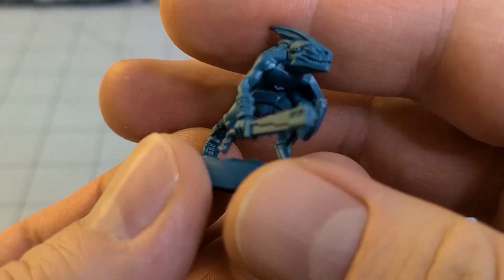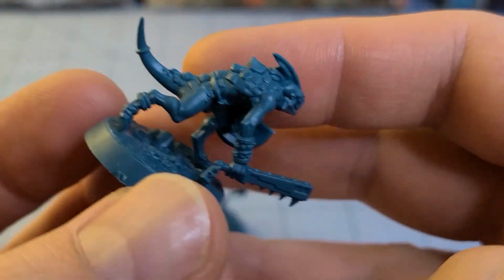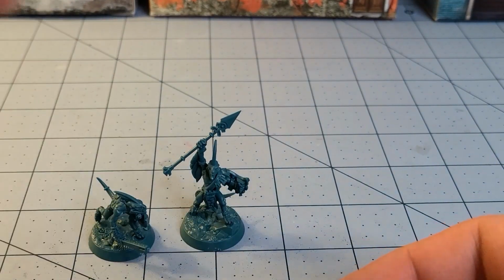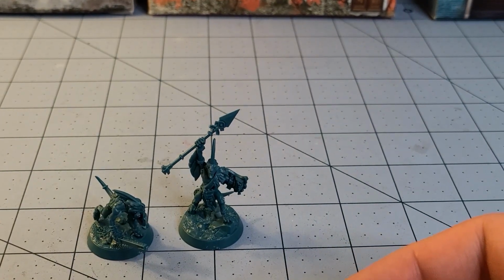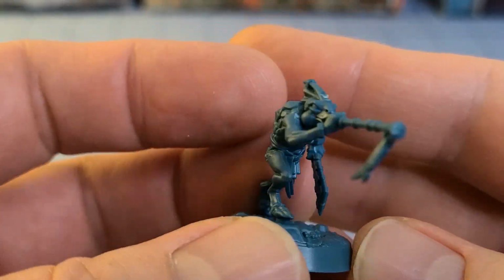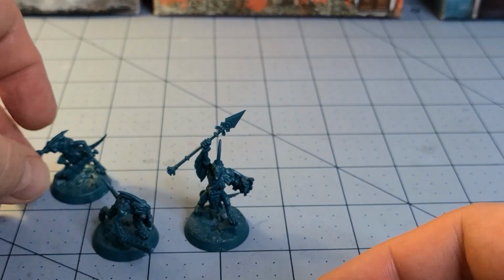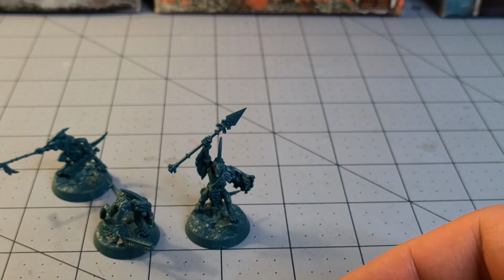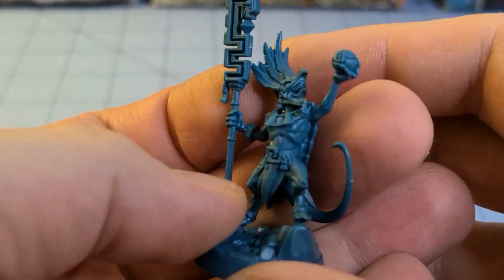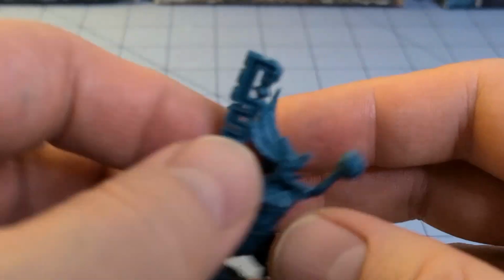A more typically posed warrior. Unfortunately, he's not touching the base completely, but that's not a big deal. Our blowgun equipped friend. At least from a warband standpoint, I think there's a lot of variety in these guys. We also have the mage with his thermal detonator and plenty of feathers.